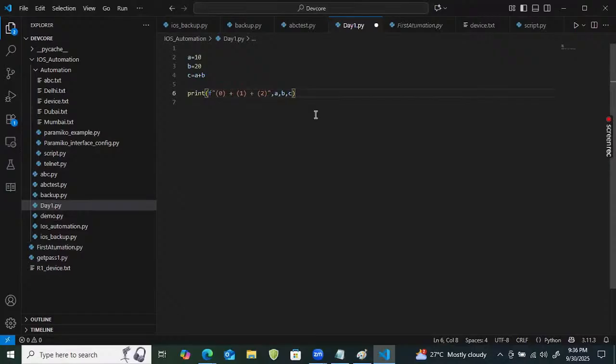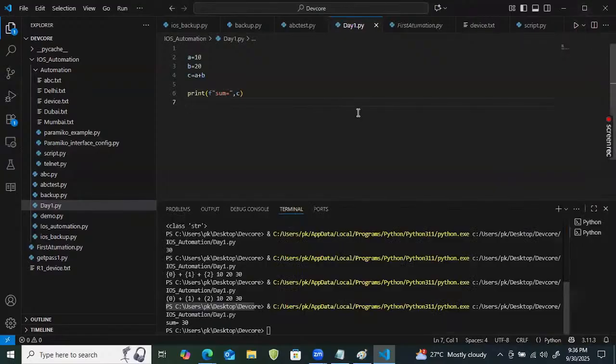Fstring is f, and here in the bracket you mention, suppose, sum equals to, and you mention C. What is the result? Sum equals to 30.